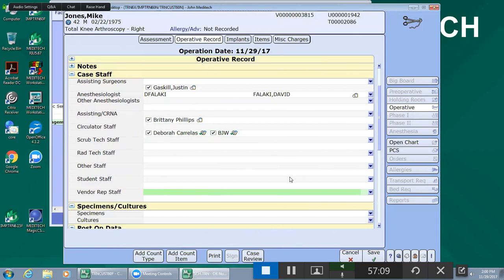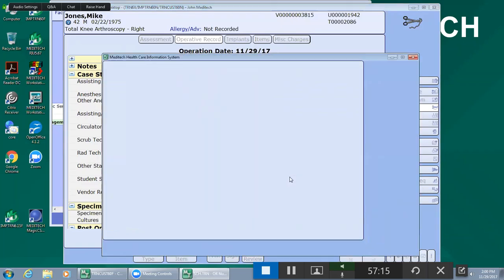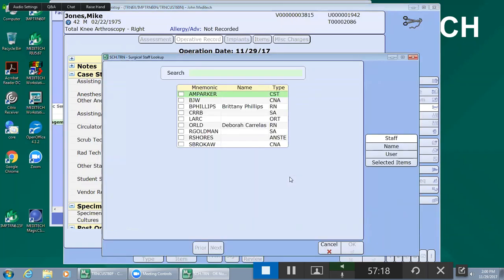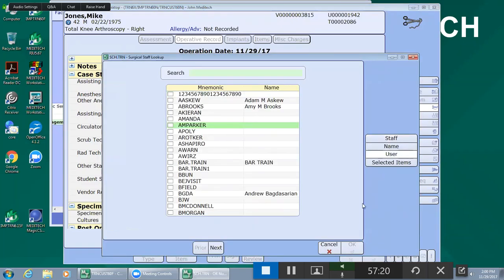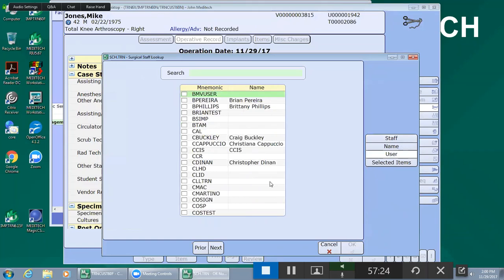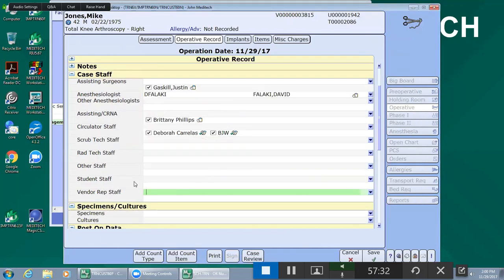Also, with these fields, you do have the ability to free text people into them. As you can see, the lookup goes to the OR staff dictionary or the MIS user dictionary. But there may be times where people in the room are not actually built in the staff dictionary or the user dictionary. Maybe you have a student that's observing, or your vendors are in the room.